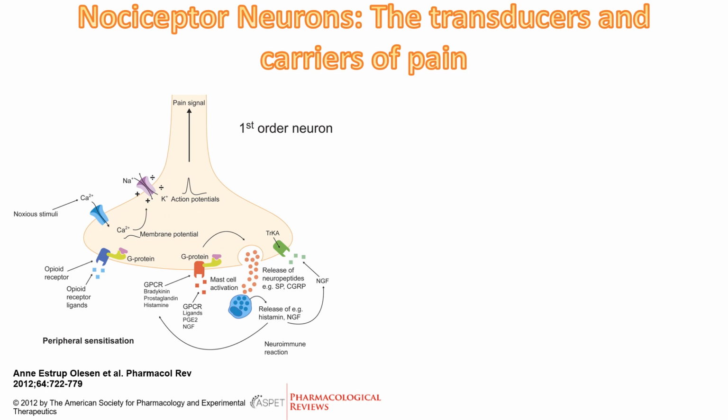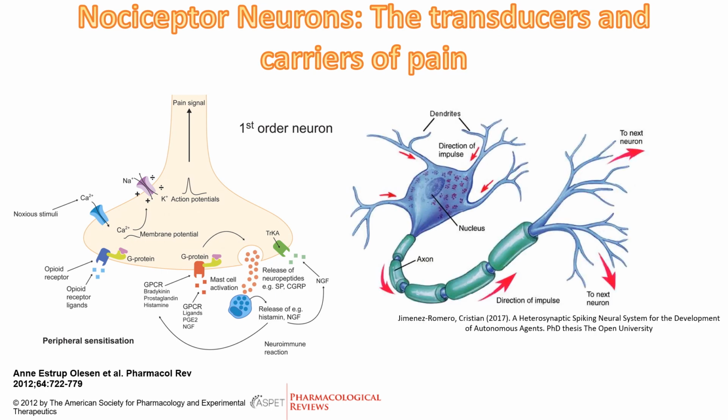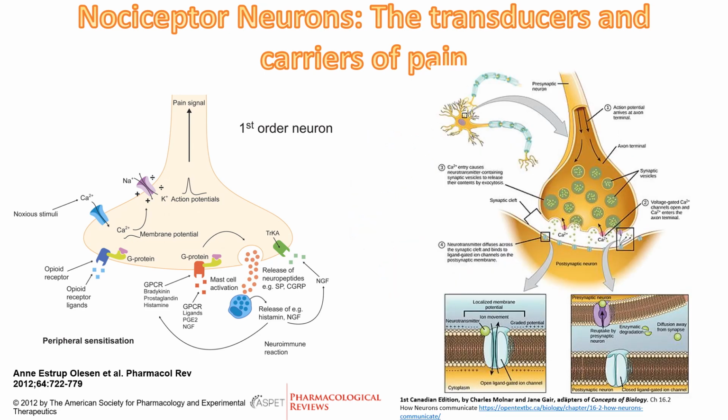Overall, nociceptors are neurons that transduce and carry the signal of pain up to the brain. This is accomplished by taking chemical signals, binding them to receptors on the cell, and then changing that into ions that come into the cell, calcium and sodium, that trigger an action potential. This action potential then can spread from the dendrites past the cell body through the axon and to the following nerve. In the case of pain, this would be the second order neuron in the spinal cord.